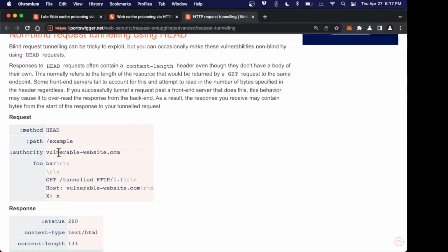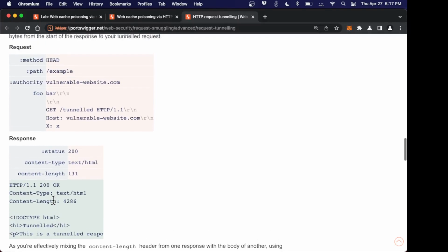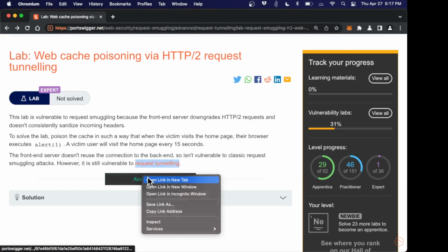So if you inject two requests and you hit the cache correctly, which involves a certain amount of luck, then the response can contain the page with the header and the content of that page in the body of this request. And that means we can exploit a cross-site scripting vulnerability in the header fields, because this technique will move the header fields to the body, and that's what we're going to do. So let me close a couple tabs here and open the lab.